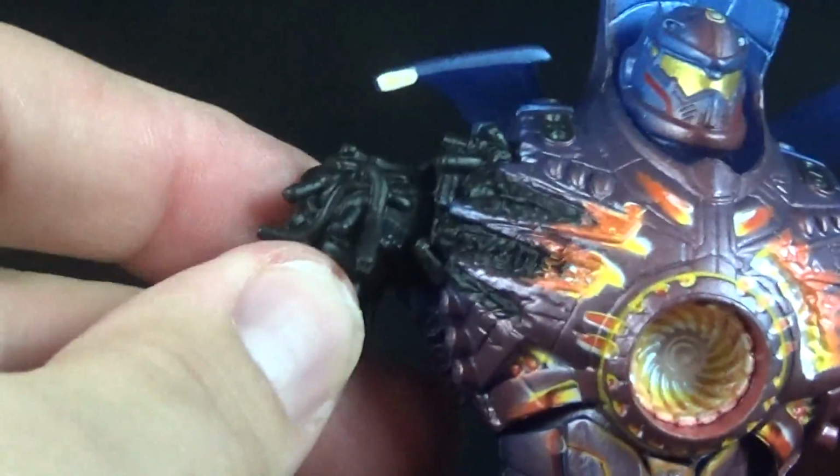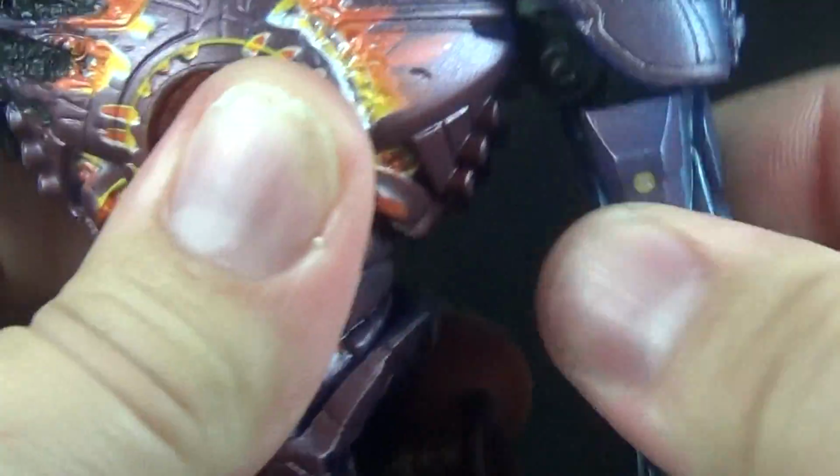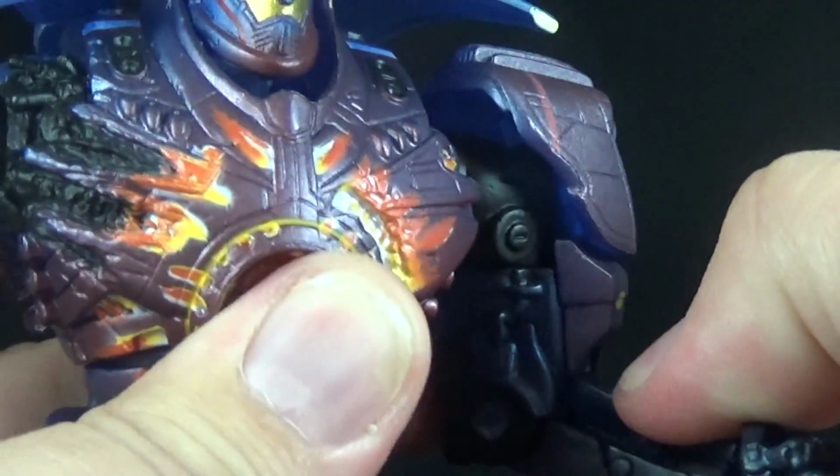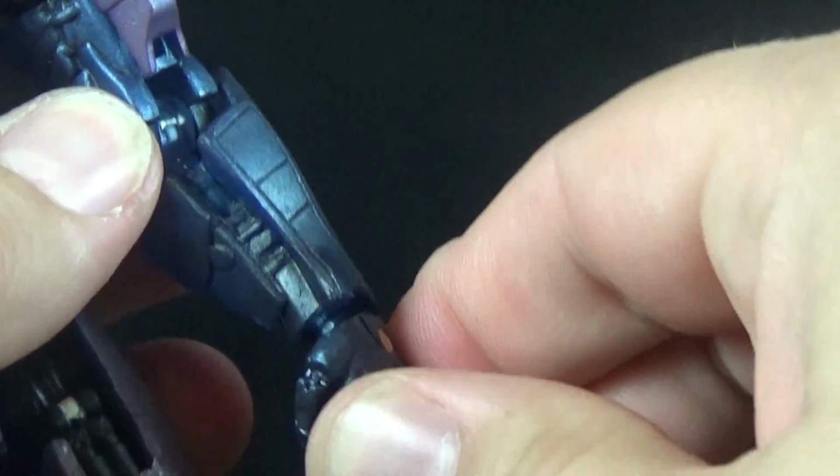On the damaged side, we do have a ball joint at the shoulders, so you can go forward and back, out to the side. A ball joint on the good side as well, but it actually moves an arm. We can swivel at the upper bicep. We have a bend at the elbow. As I mentioned before, this little piece can slide out of the way to allow a fuller bend. We have a ball joint at the wrist, so you can swivel as well as move in and out with it.